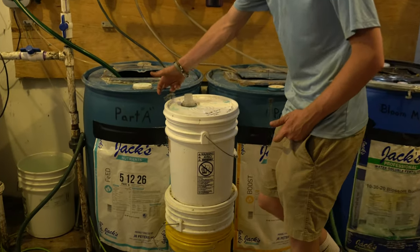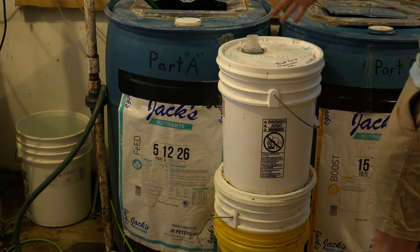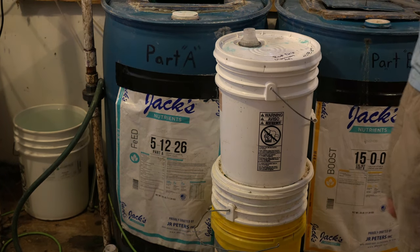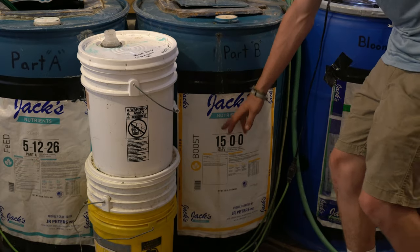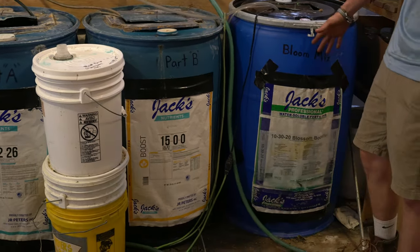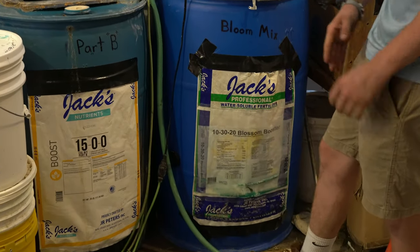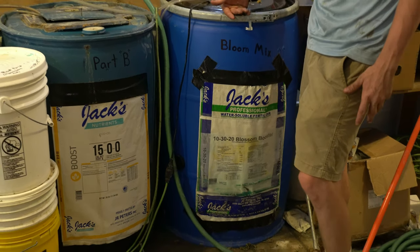Our part A is a general kind of growing ratio, mostly favoring the potassium and the phosphorus. Our part B is a calcium nitrate, high in nitrogen. This is for our green growth. And then if we look over here, our bloom is a simple 1-3-2 mix. And this is mostly for flower. We turn this on for our flowering grows.